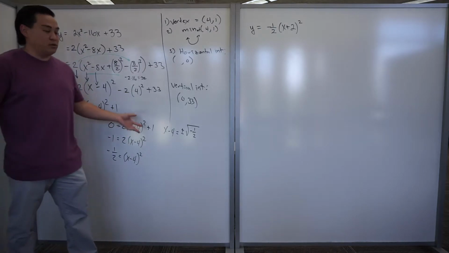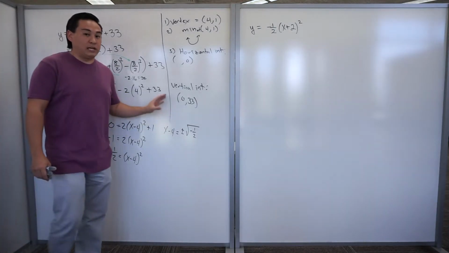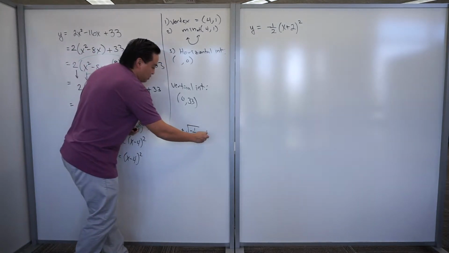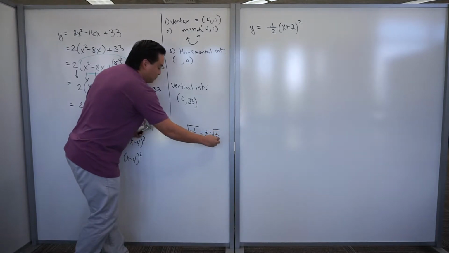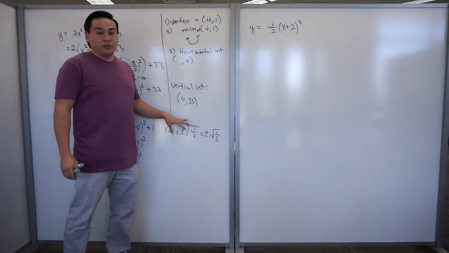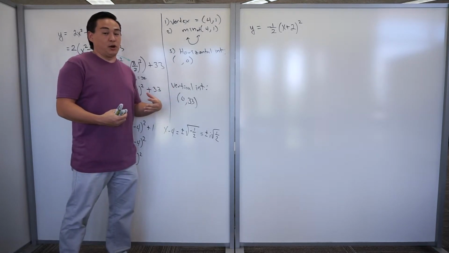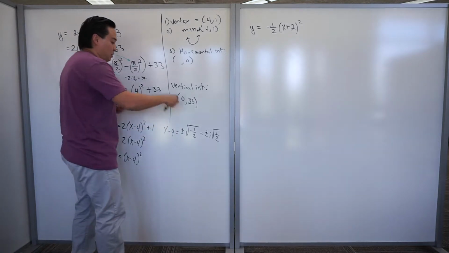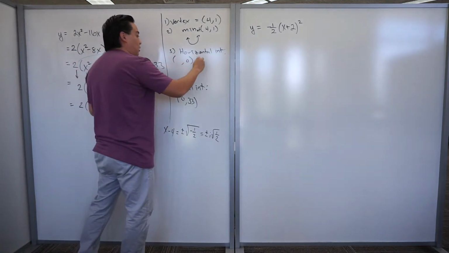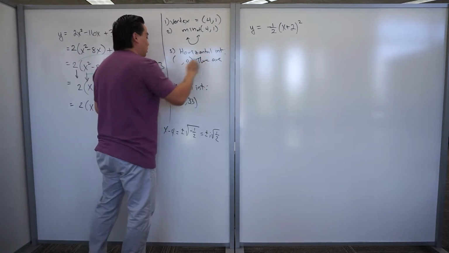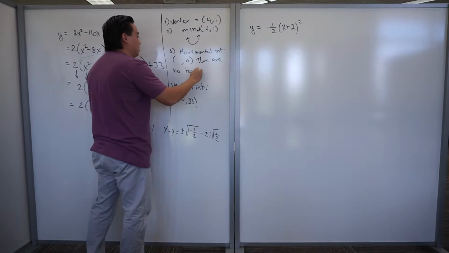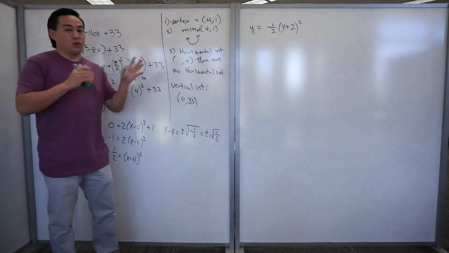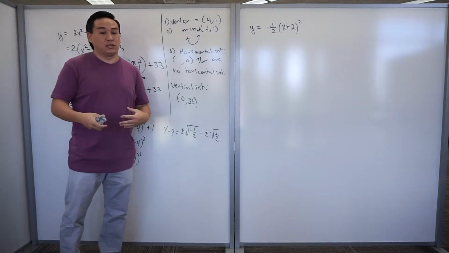Now, we could continue if we wanted to, but you can actually stop right here if you understand that this is an i value, right? This can be simplified as plus or minus i square root of 1/2. i values are not graphable for our purposes on the real plane or the xy plane. So we're going to leave it like this, and what this tells you, when you have this i value, is that there are no horizontal intercepts. And what that also says, remember, no horizontal intercepts, it does not touch the horizontal axis.